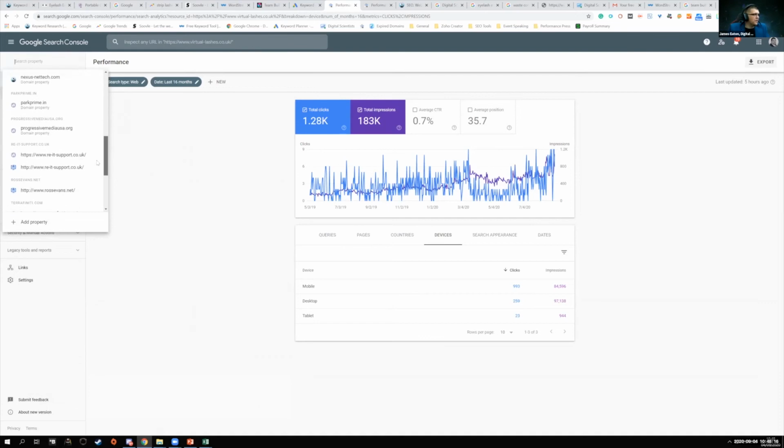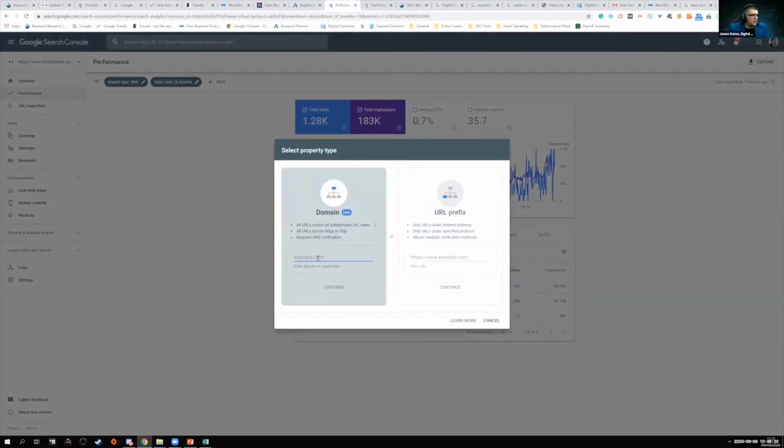What you'll first have to do, I've got lots of domains on here, is come down and click Add Property, and then put in the URL, the domain of your website, whatever it is, www.teambuilding.co.uk, whatever, and then it will ask you to prove you're the owner, and that will require you to go into the DNS settings of your domain and configure that.